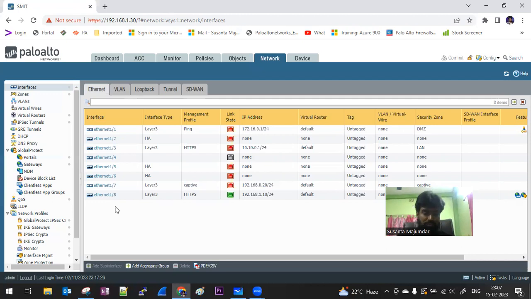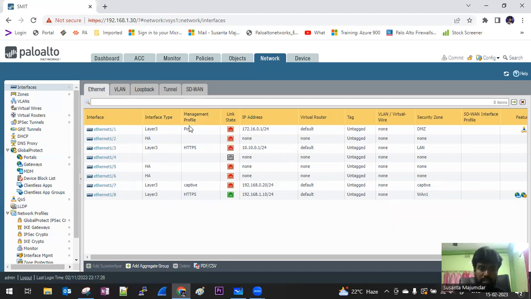So first of all, there is the interface type, which is more important. You can see it in a single look. Interface type, management profile. Link status: red is down, it is unplugged, or green means it is up, as simple as that.